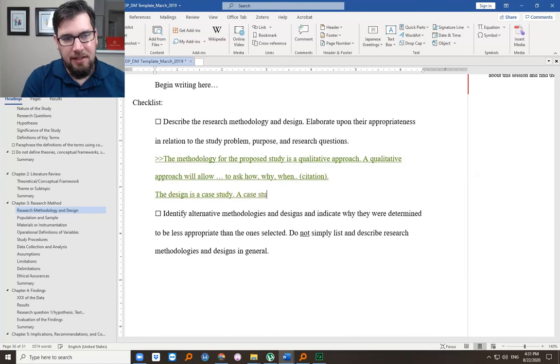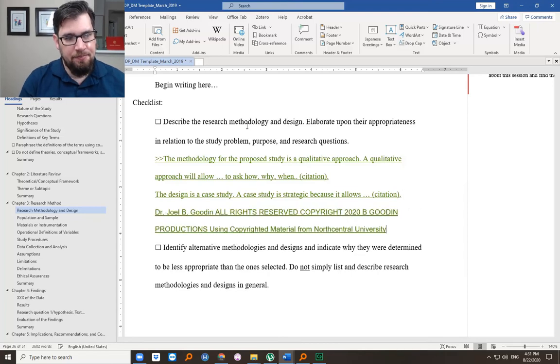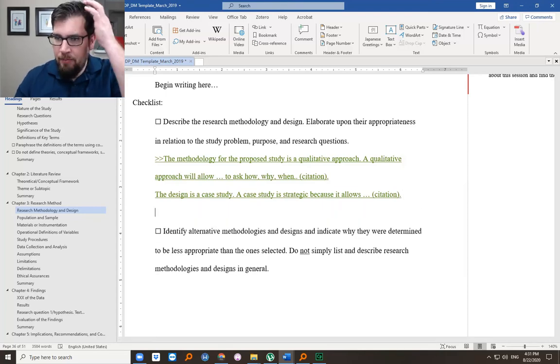A case study is strategic because it allows you to do some things about that. And here you can start to build in some wording.